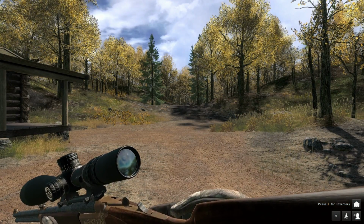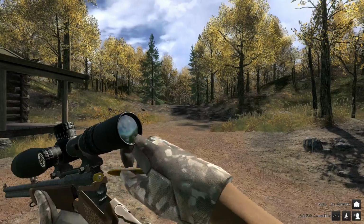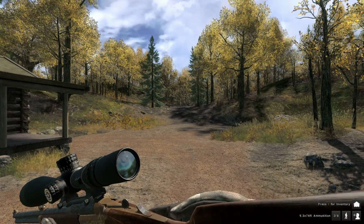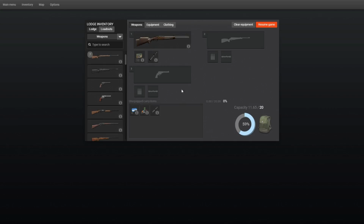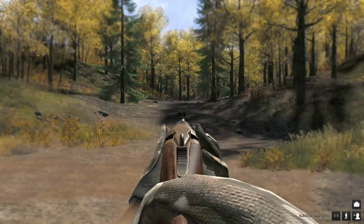So what I'm going to do today is we're going to hunt some red deer, because a lot of people struggle with red deer. So I thought if I go on Hirschfelden, I can show you how to hunt red deer as simply as possible, and that should help many out. We're going to fire a few shots on this though, because I want to show you the reload animation first, just so you can see how it works in third person and first.